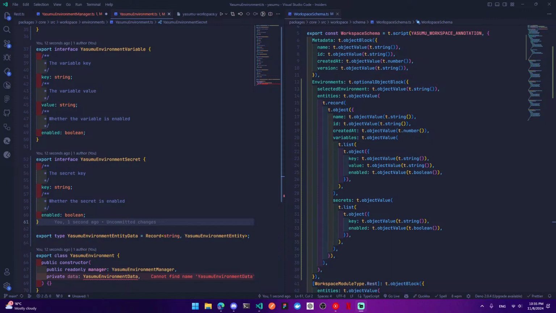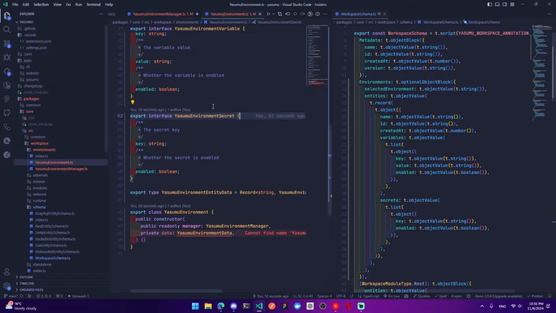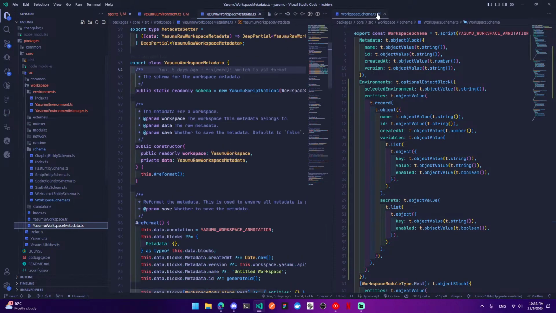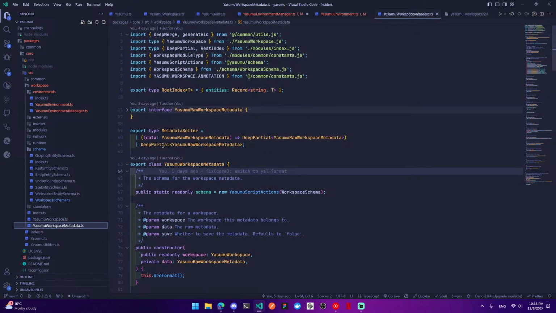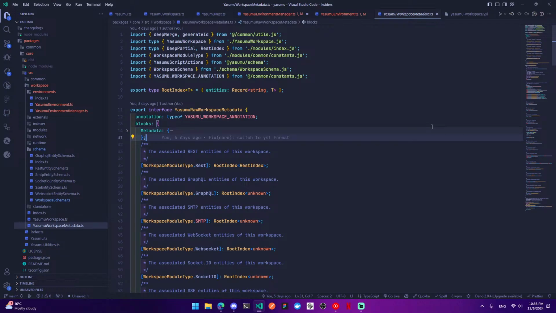Okay, so we have these, and so I should be able to just add environment block.